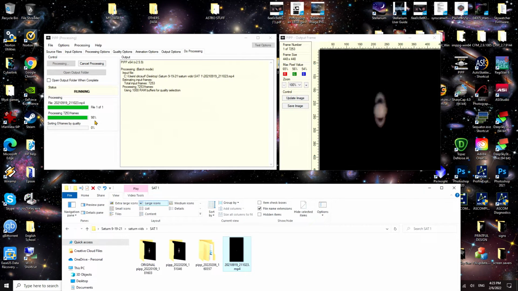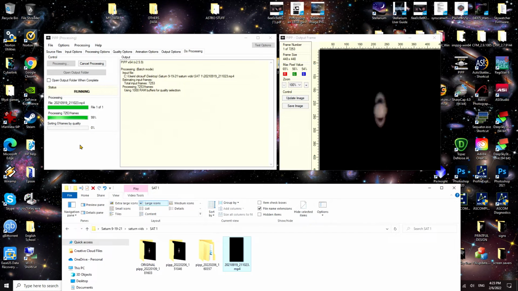Now it's just about finishing up, and once it does, you're going to see it sort these frames by quality, and this is actually going to be really quick once it gets to this point. Once this finishes, I'm going to show you what the AVI looks like, so you can see what 1,000 frames from best to worst looks like.